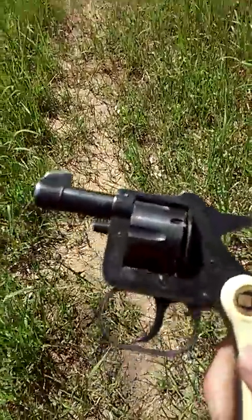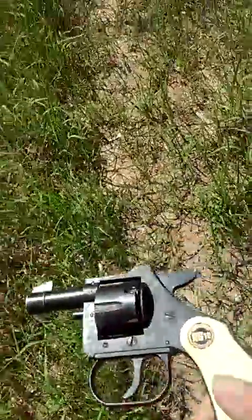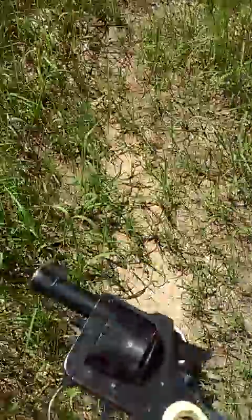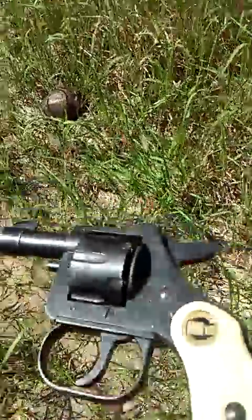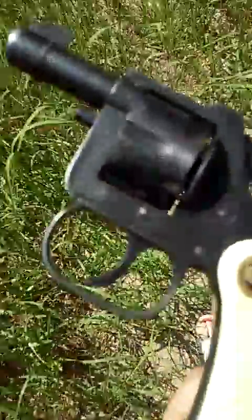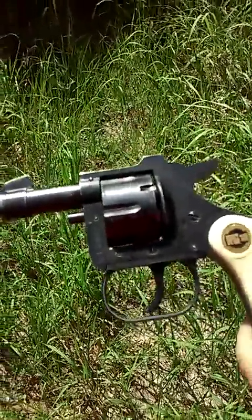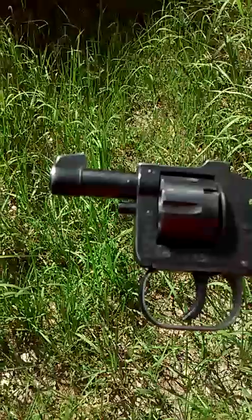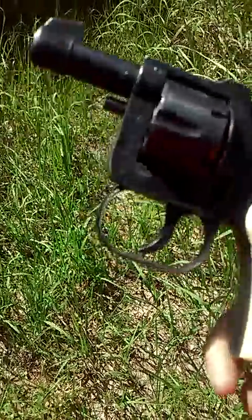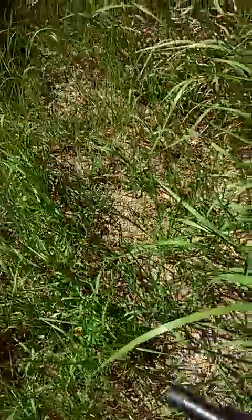22 Saturday night special, as they were called. I got this one for $25. I've put it online on Facebook, let people make offers on it, to see what value people would pay for something like this, and I got up around $75. I think that was my highest offer so far, and that was only within a few hours of posting it. The offers went from 50 to 3 or 4 people going up to $75, and I posted it probably about 4 or 5 hours ago, and that's where it's made it.